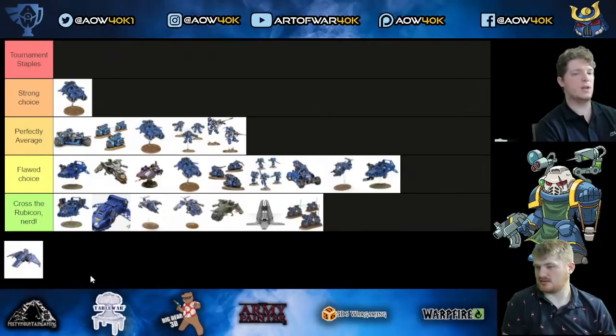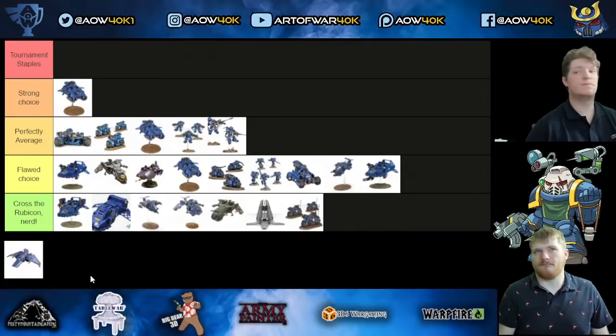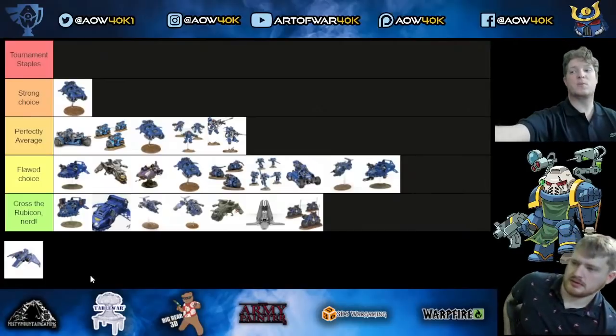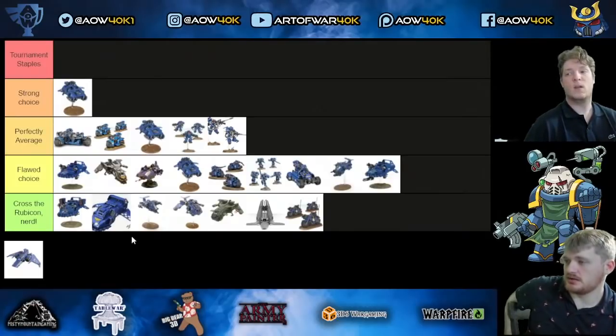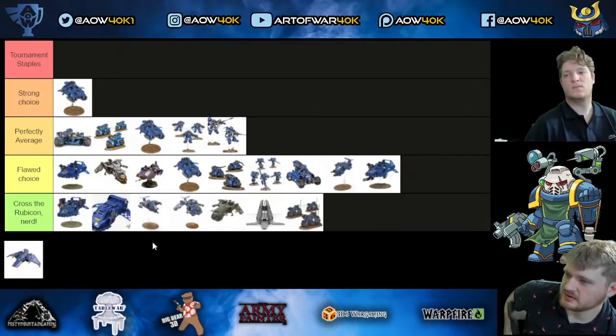If Land Speeders and Storm Speeders were core, I think that they would literally all go up 2 tiers. It can't go up 2 tiers. All the perfectly averages would go up to tournament staples. A Hammer Strike with core is a tournament staple. And that's the only one in perfectly average. Yeah, fair enough. Both of them sit at tournament staples. All of this goes to strong choice. I think the Land Speeders would not. I think the bottom ones probably would go up. Would they go to perfectly average? But yeah, I think the Storm Speeders would start slapping tournament staple pretty fast.